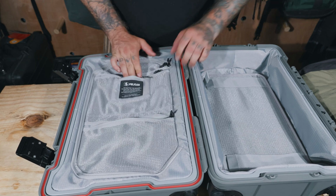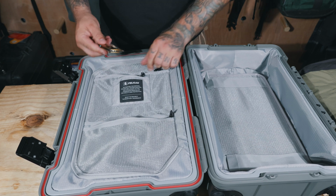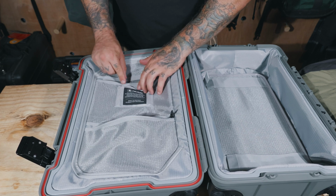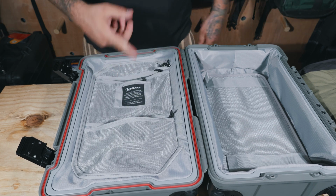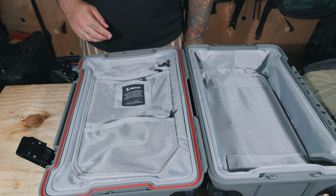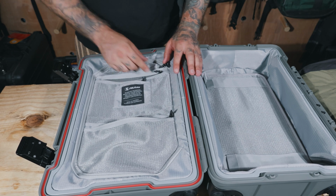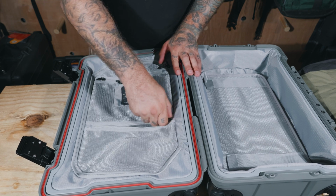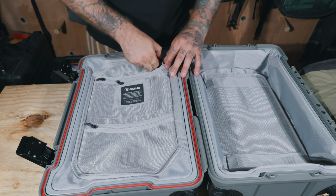And then there's a little pocket here for little things, just to show you. Your average pocket knife can fit in there just barely, but it's not going to be a massive thing for any of your gear. You might be able to throw a few things in there like some dental floss or whatever. Anyway, that's the extent of the organization that they have on this side.